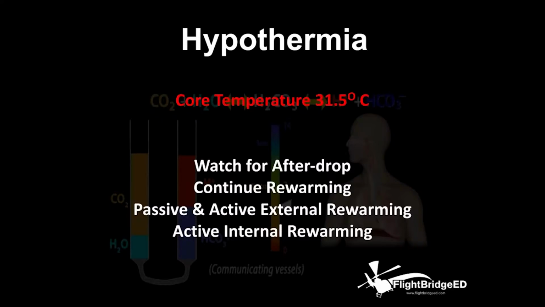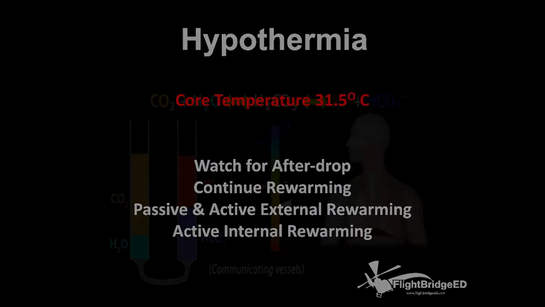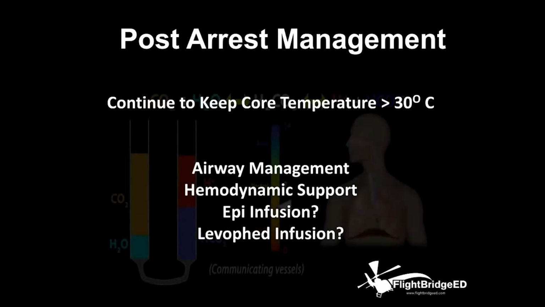We want to make sure as we continue rewarming, we focus on passive and active external rewarming, making sure we have warm heat blowing on the patient. We cover the patient with a blanket. We have warm bottles, saline bags, hot packs in the axillary areas, and then progressing to active internal rewarming. But remember, we're peripherally vasoconstricted, and as we rewarm, that patient is going to have an afterdrop phenomenon where all that blood that is in the extremities gets moved into the core area, and you can have a drop in temperature. Continue focusing on that airway management.